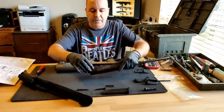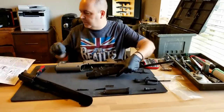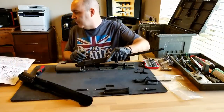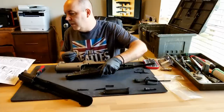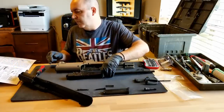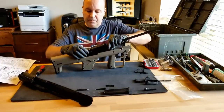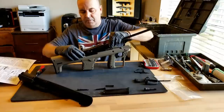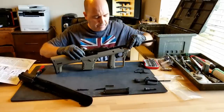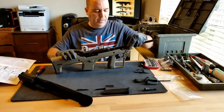Okay, I've already raised my safety. You know, it's lowered there, and I'm going to raise it because it says to raise it. Alrighty then. Well, number 6. Kind of looks like there's a couple steps here. Let's see. Slowly lower it in. Oh, okay. That's not bad. I just got to do it the right way. Yeah, that went in just fine.